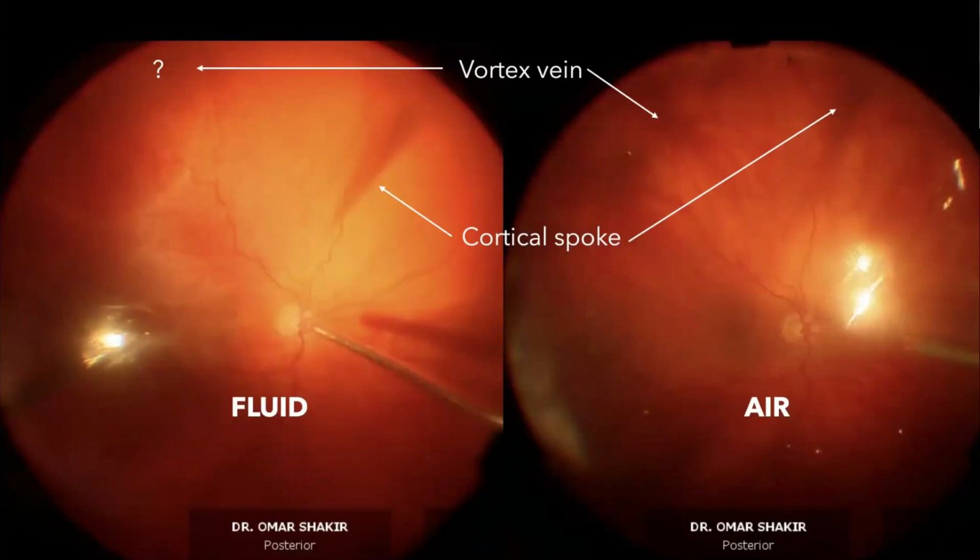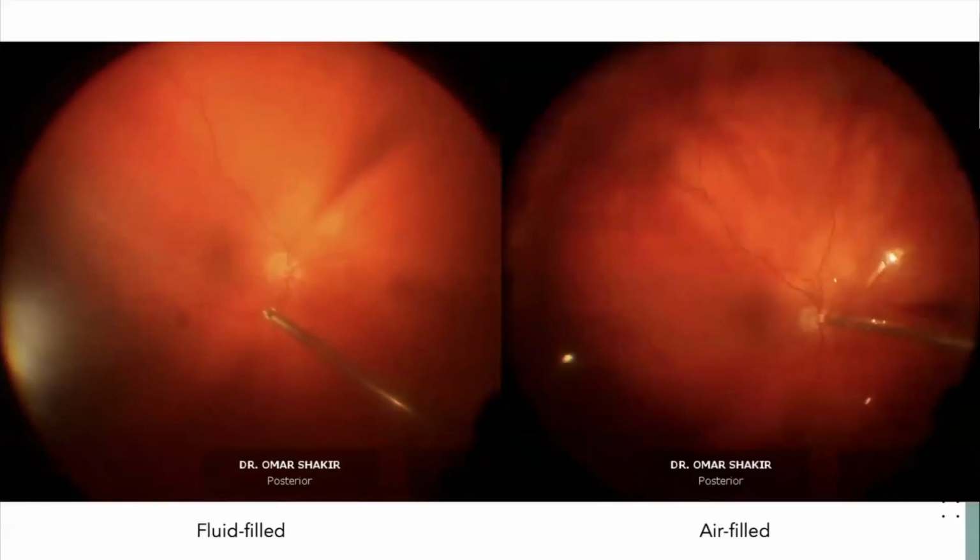But if you're comparing side by side, you can also see how in the far periphery here, superiorly, I can see a vortex vein. I can see 2 vortex veins actually, and you can't see that under fluid because you don't get as wide of a view. And one way to assess this as well is look at an anterior structure, such as the cortical spoke in the lens of this patient. It's bigger, it's more central under fluid. Under air, it's pushed more to the periphery because the air has created more of a peripheral view. So that's the neat part about air. Air is free, air is cheap. So we should use air to our advantage.